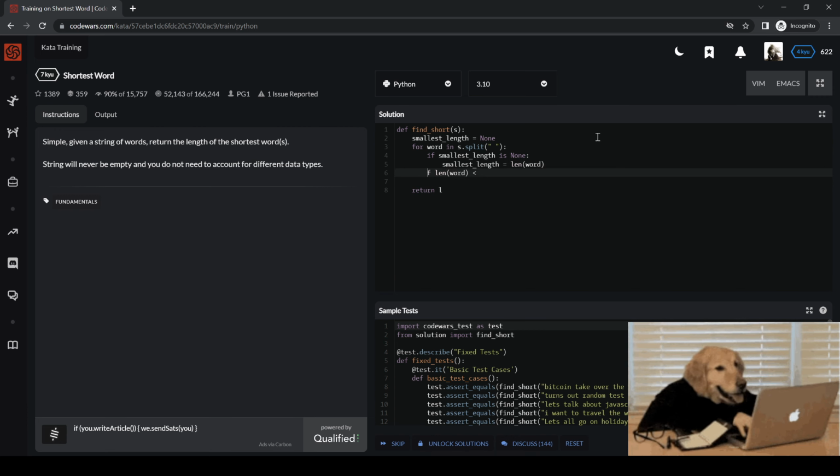I'm not going to use continue, I'll just do an elif length of word is less than smallest length, smallest length equals length of word.